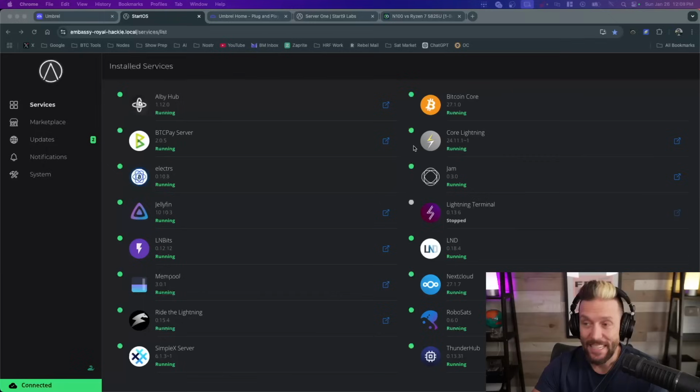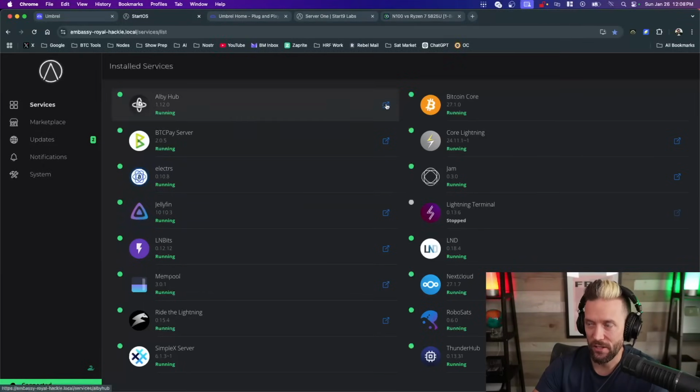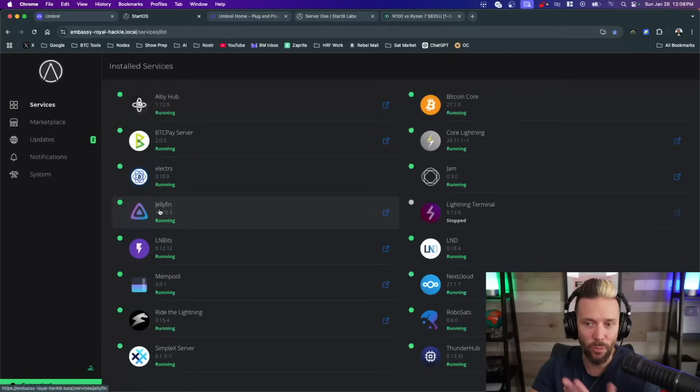That said, the idea here is very much the same. You have a marketplace where you can download apps, you install them, they're here. You can then access them like your Alby Hub here. Same idea. I've got Alby Hub, I've got LND, I've got Bitcoin Core, I've got my Electrum Rust server, I've got Mempool on this thing. So you've got the similar idea, just the interface is going to look a little bit different.